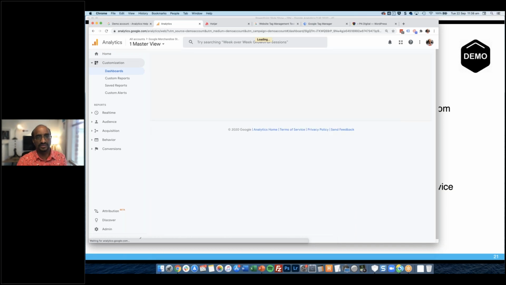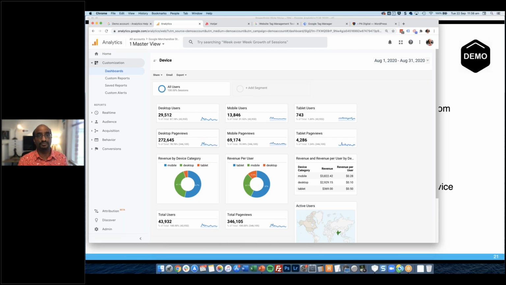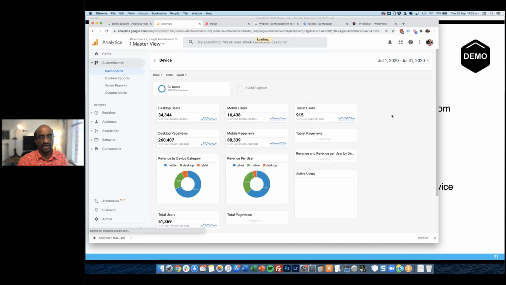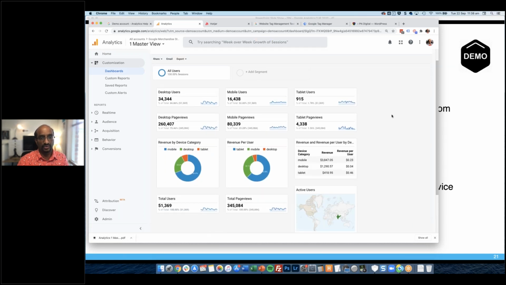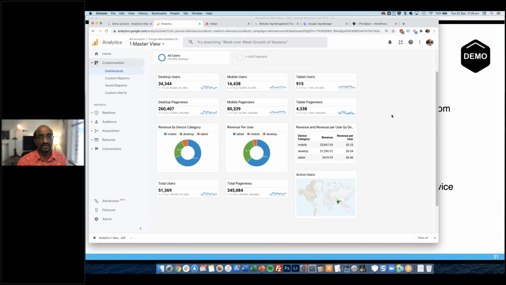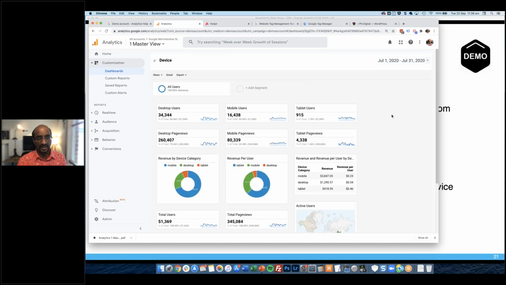So in this one, they've got some pre-made ones. So if there was a device report we wanted to use, which you may not use, you might probably like an e-commerce dashboard, probably would be the one that you want to see on a regular basis, or a form inquiry one on goal completions. But just say it was this one, you could quite easily just simply change the date, right? Hit apply. And because it's already nicely done with the tools and the widgets that you want, you could just then do a screenshot of this and just paste it into your report. So that's some time-saving ways of using the dashboard functionality to help save your report.